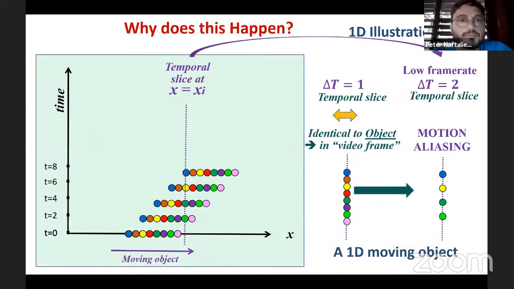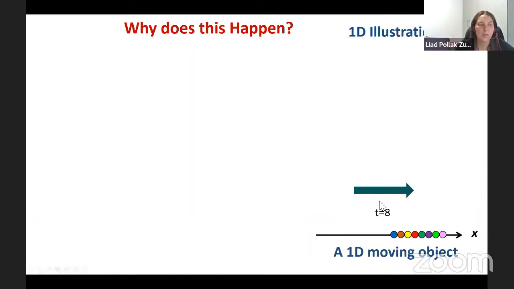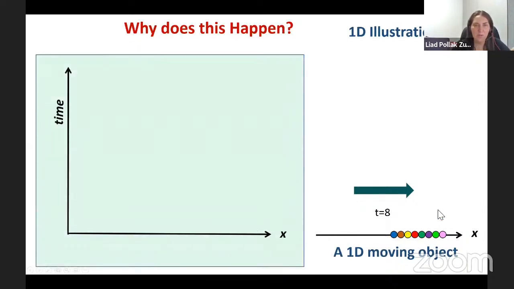And this one, I guess, right? When you take a video, you look at some point... okay, let's start from the beginning. This is like a 2D version, so we can visualize it, for a 1D object that moves.